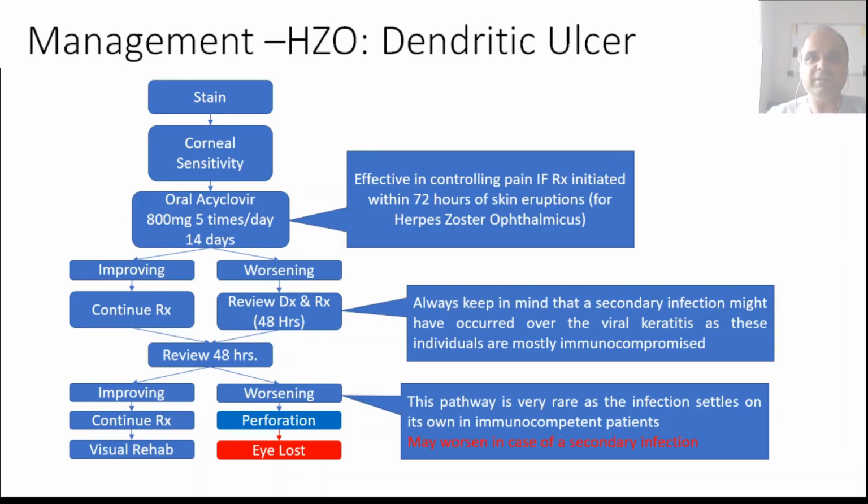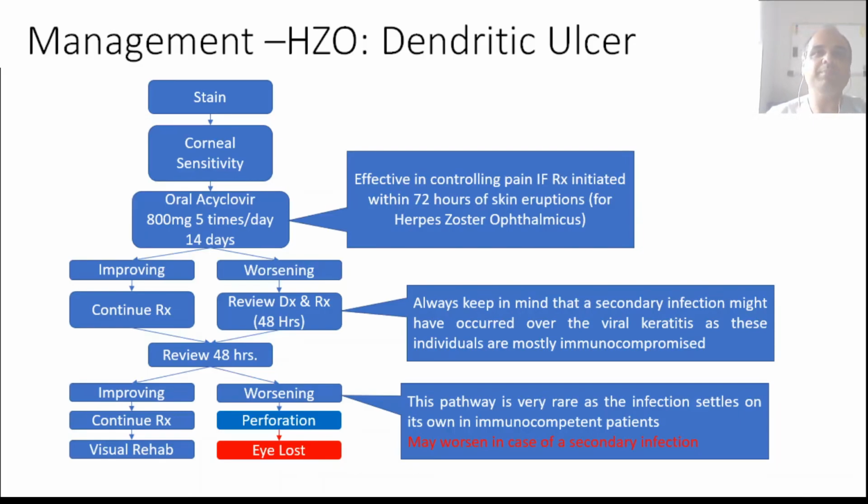I have honestly not seen patients with HIV with herpes zoster ophthalmicus, so I know there is a possibility of the disease getting really bad, but I personally haven't seen that happen because the treatment is pretty effective if the diagnosis is right. And if it is getting worse, think of a secondary infection, a secondary bacterial or fungal keratitis together with viral keratitis in the setting of an immunocompromised patient.